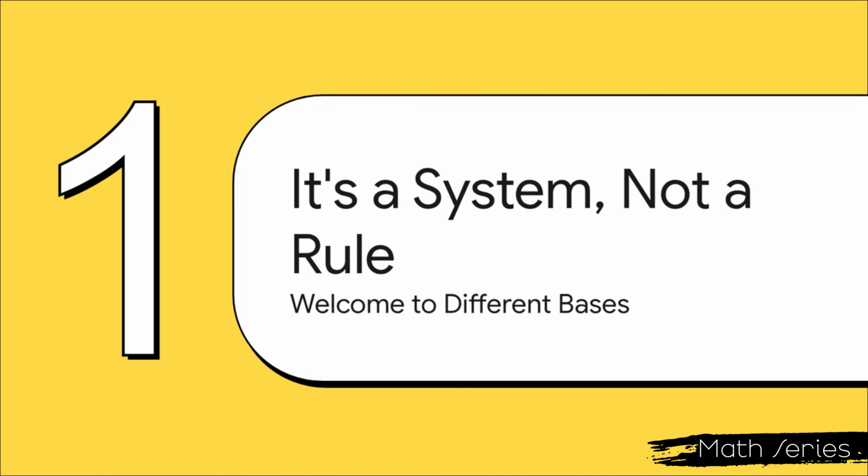But that's the key thing to realize here. It's a system. And if our system just happens to be built on powers of 10, that leads to a really interesting question. What would happen if we picked a different number? What if the whole thing ran on powers of, say, 2, or 8, or even 16?